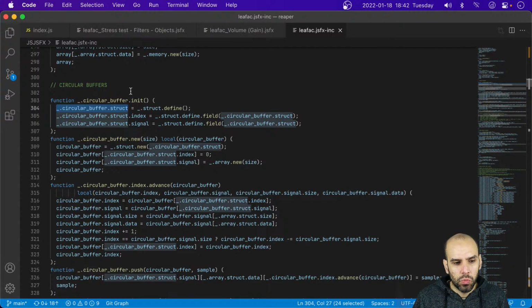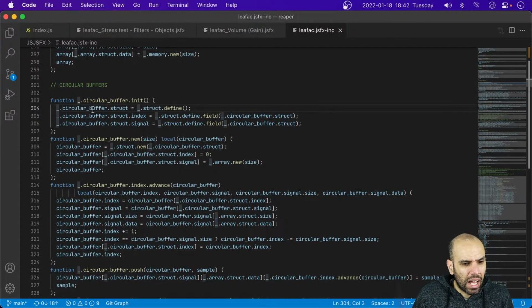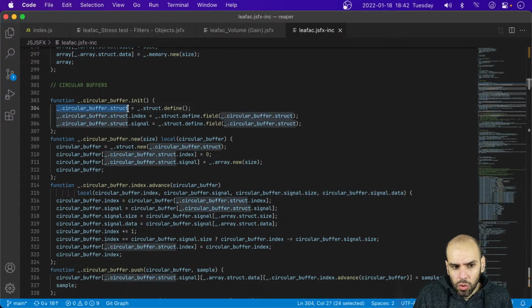Maybe you would want to do that in the slider block, but you definitely don't want to do it all the time. So in the init block, you could just copy and paste the code or write a little snippet of JavaScript.